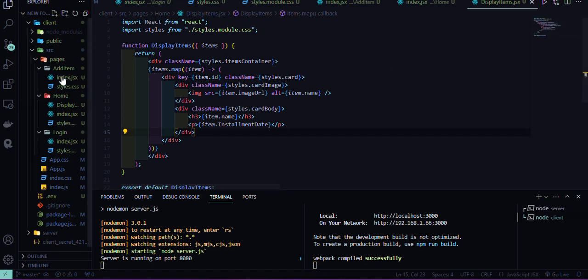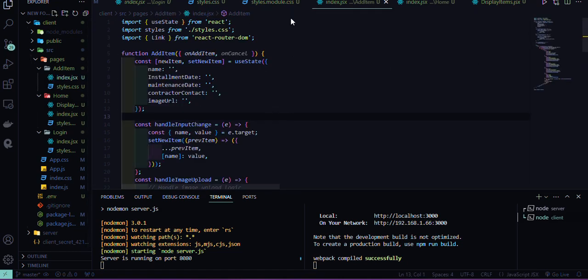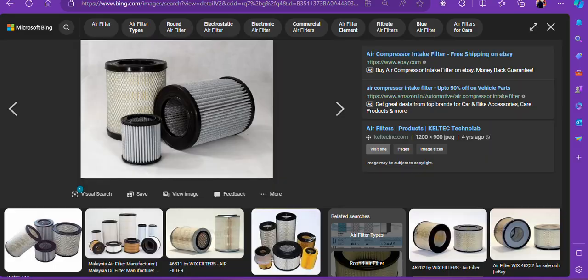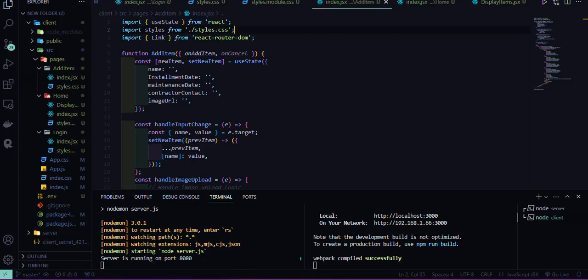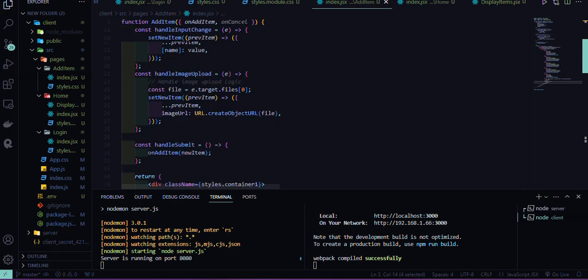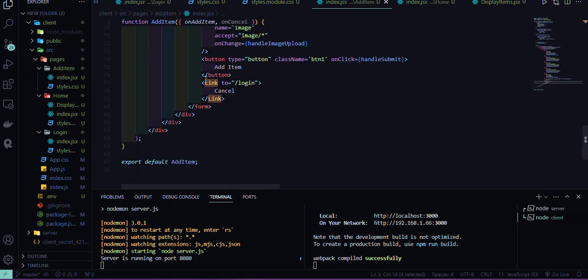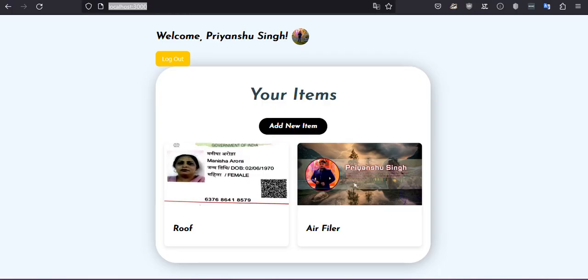Firstly, this is the add item page. We use useState and CSS styling for the layout. We also link the state, and there should be a cancel button that navigates to the login page.